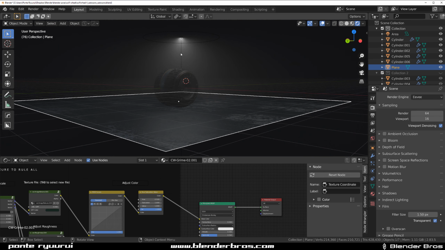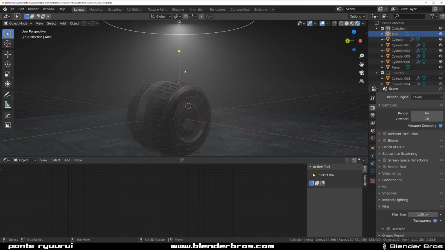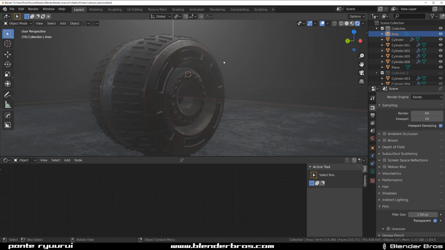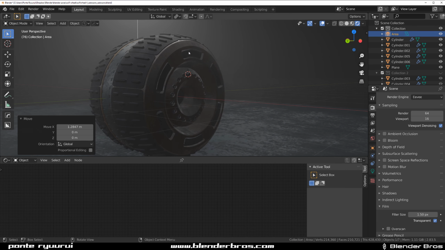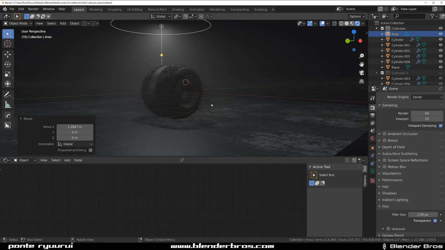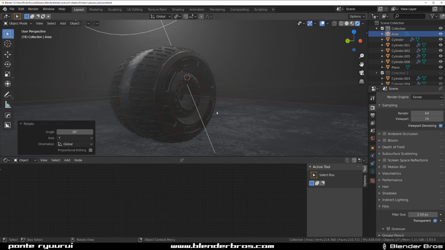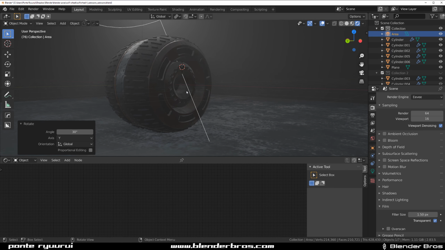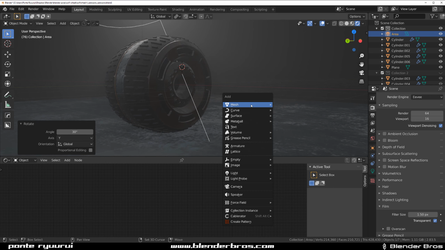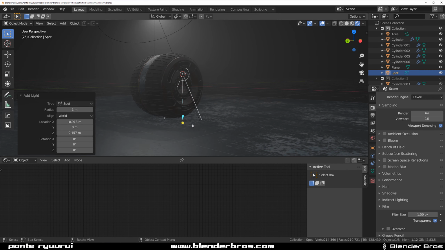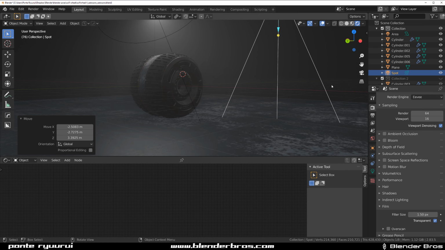Cool. This light is a little bit too crazy, so GX and move it somewhere here, GY and rotate it like this. Come on, not GY, RY, that's what I want. Rotate it to create a backlight. And we need some spotlights on sides here, so light and spot, and move it somewhere here and rotate it.